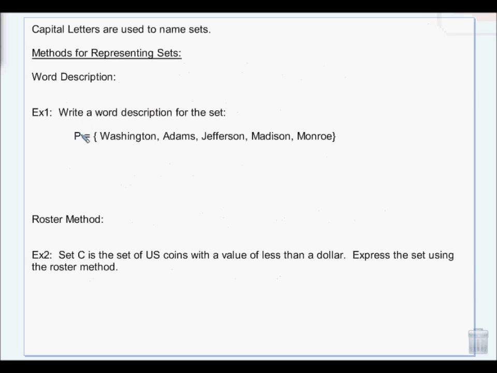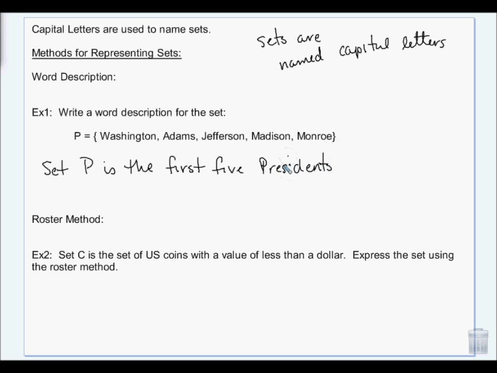This is well-defined. Our objects are clearly determined. We've got 2, 4, 6, 8, and 10. These are even numbers up to 10. So as words, we write a word description for the set. Here's our set. Also, sets are named with capital letters. So this is set P. Here's our set. P is equal to Washington, Adams, Jefferson, Madison, and Monroe. So in words, set P is the first five presidents of the U.S.